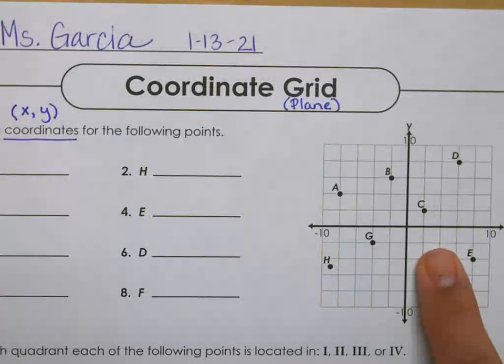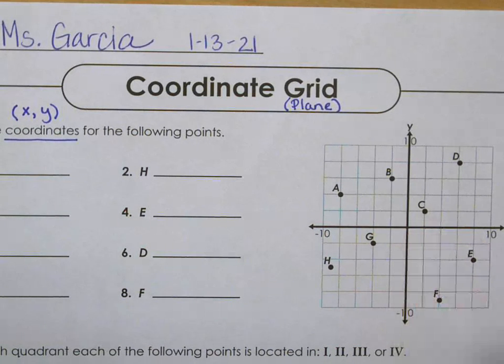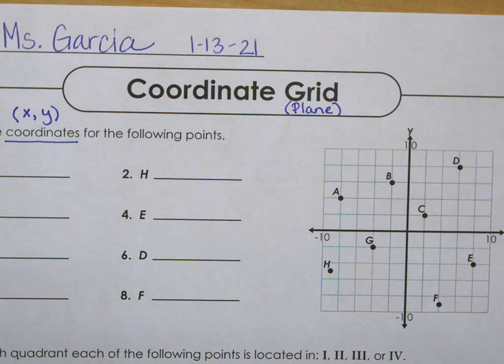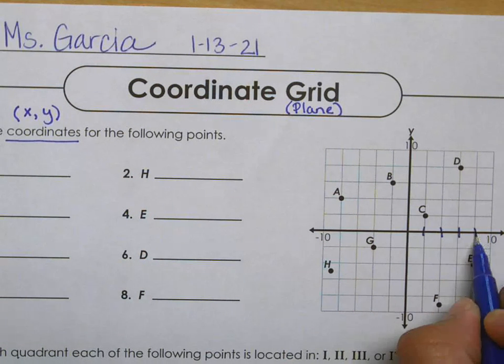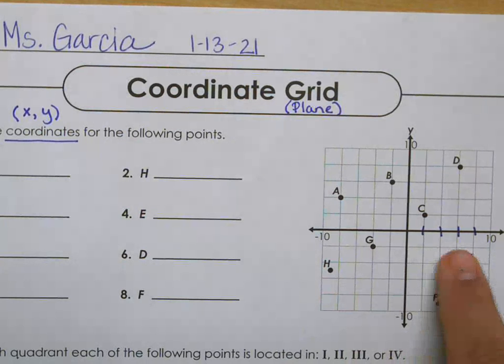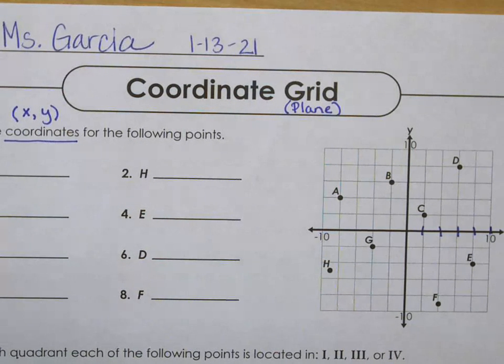So if I look over here on my graph, I've got the coordinate C right here. And I first want to look at my graph and I don't see many numbers here. So how are we counting on this graph? Well, each number on our number lines on our y-axis and our x-axis go up to 10. However, I don't see 10 lines, so they must have skip counted by another number. So with each grid here, I count 1, 2, 3, 4, and 5 at the end. 5 lines going up to 10 must mean they're skip counting by 2s.